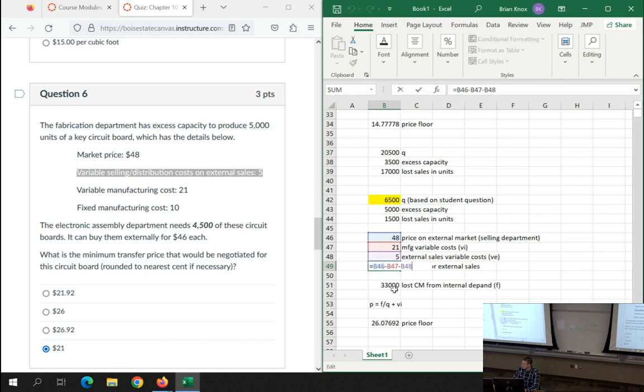Could you show me how you got the Up here? Right here? Oh, not here. I just took the price minus the two variable cost figures. This is the one time that the external sales variable costs plays a role, the VE, when you're determining unit contribution margin. That's the one time. And fixed costs just ignored. In these questions, always ignore fixed costs. It's kind of a theme, honestly. We often do that.